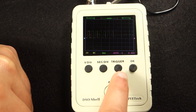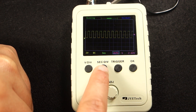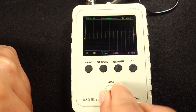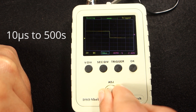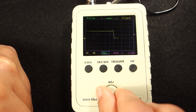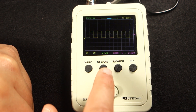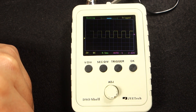If you press the button again, this little arrow turns blue, which means you can rotate the knob to adjust the vertical alignment. Hold down the trigger button so that the screen shows a steady image. In this button, you can adjust the time scale. You can select the time division as small as 10 microseconds or as big as 500 seconds. However, if you select the big time division, it will probably get stuck. If you press the button again, this bar gets highlighted and you can navigate through the time sampled.